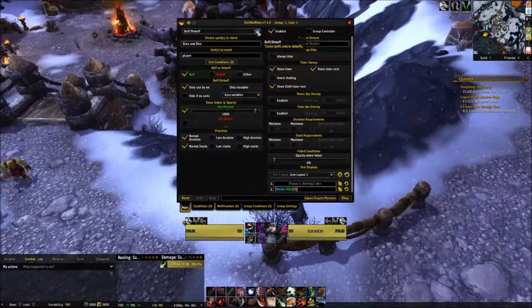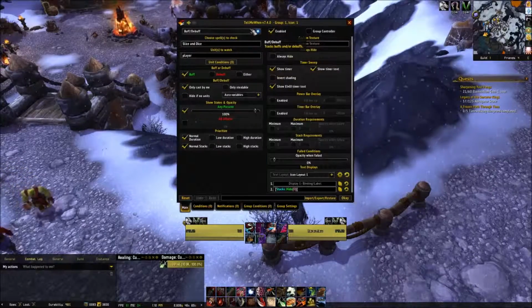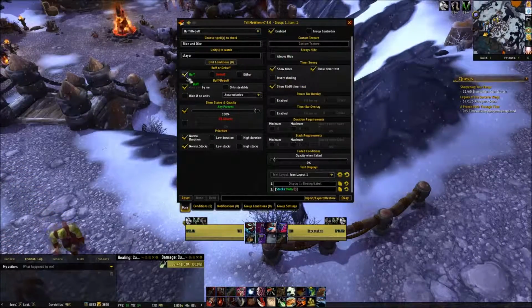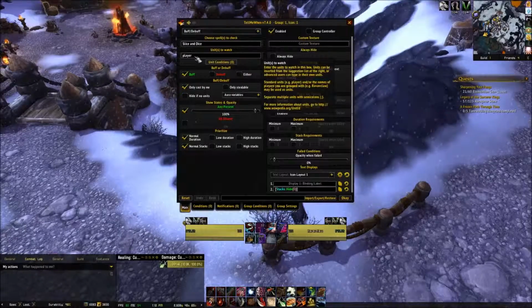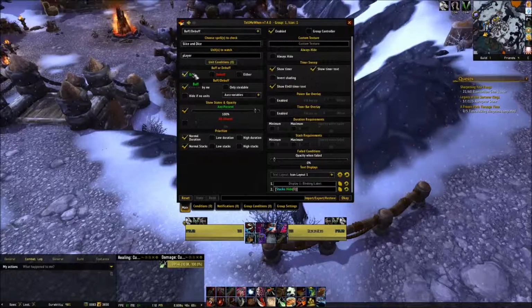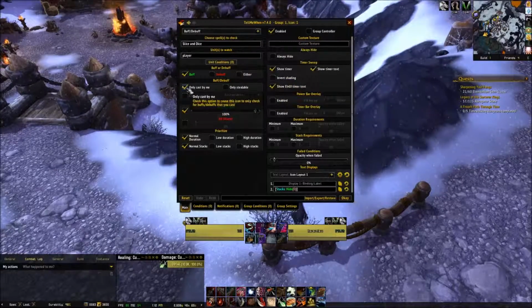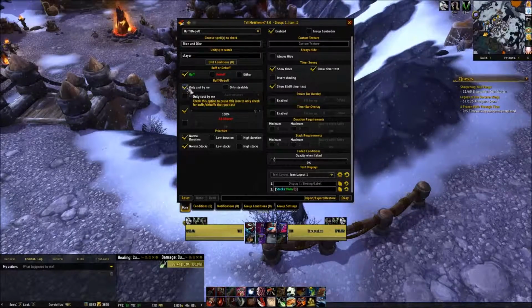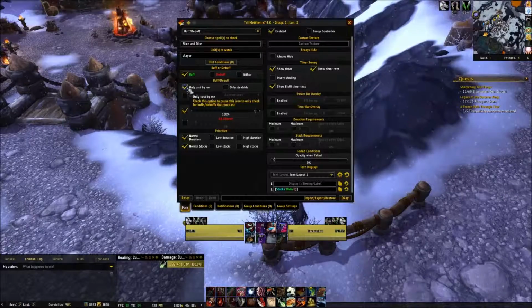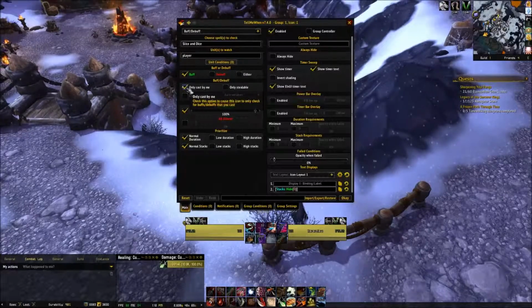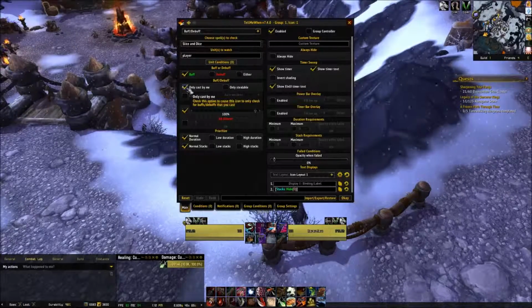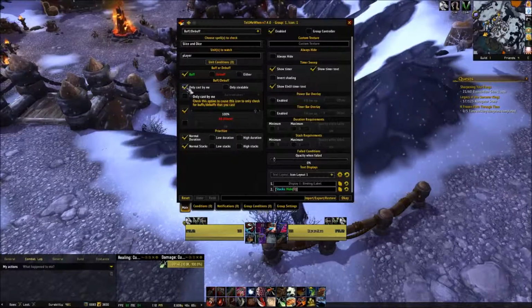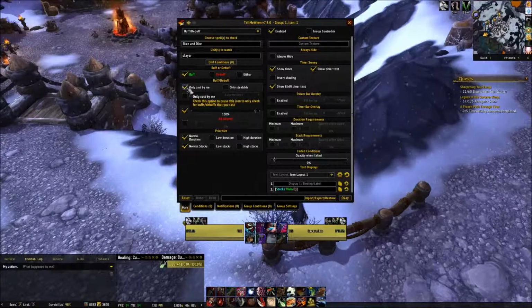So it's a buff / debuff, because it's a buff. I wanted to watch the player. That's what I want to watch. It's a buff. This is important. I only want it to watch ones cast by me. If you have 3 other rogues in there and it's trying to track their Slice and Dice, you might find out all of a sudden, oh, I don't have Slice and Dice on, but it's telling me I do. That's because it's trying to track another rogue.